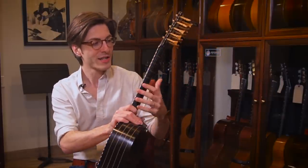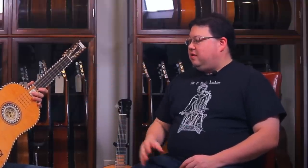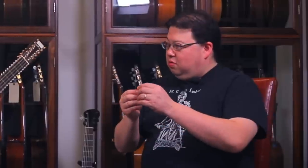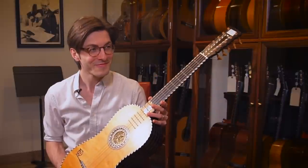So Marshall, why do you think they used gut for the frets and for the strings? These strings were frightfully expensive, and they still are to this day — exceptionally expensive. To prolong the lifespan of the strings, instead of putting metal or wood or something else, they used gut because the two together wouldn't wear each other out. Ultimately, the cost of gut strings for a lute was in excess of the price of the lute per year. That's why they used gut frets.